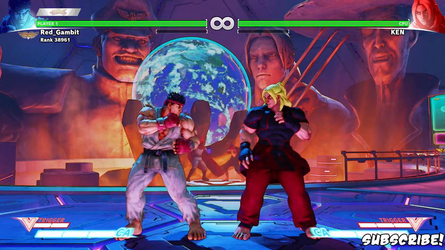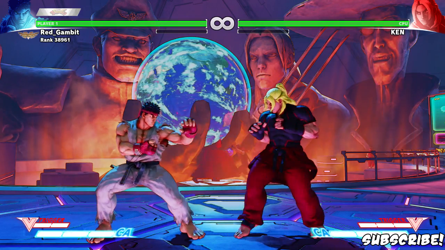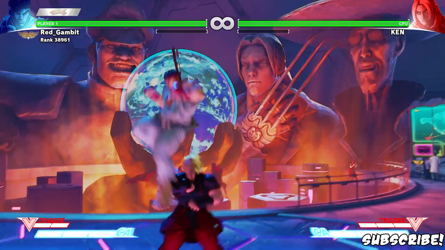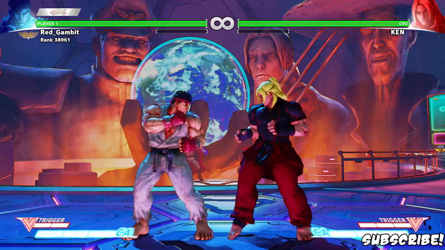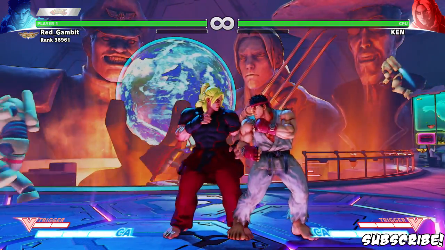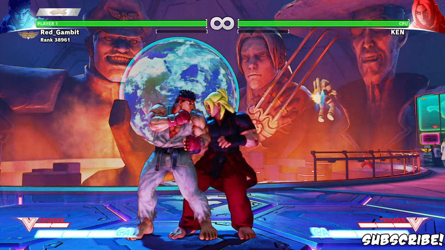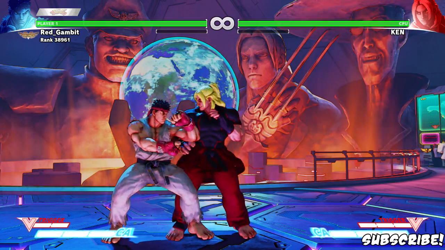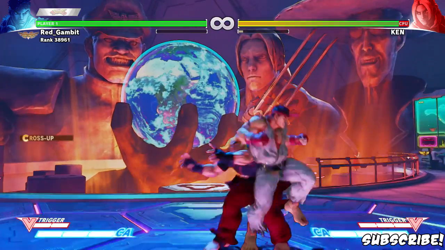So in order to block that, Ken would have actually had to hold forward at the last second instead of back to be able to block it. So if he'd held back, what would happen is that it's relative to where Ryu is. Because Ryu is on this side when the attack actually lands, it means he still has to hold away from Ryu, but Ryu is on the opposite side from where he was a second ago, which means in reality, you're really holding forward. Let's just say holding forward for the sake of simplicity.